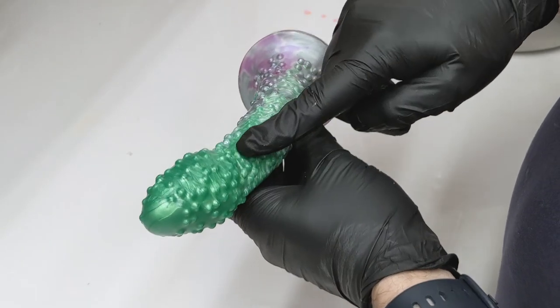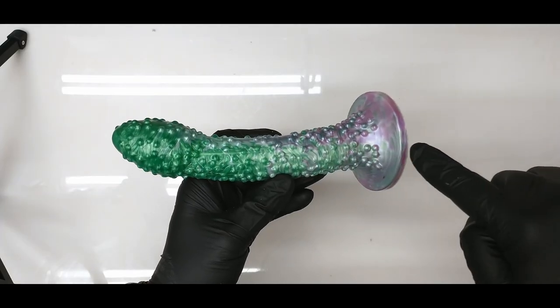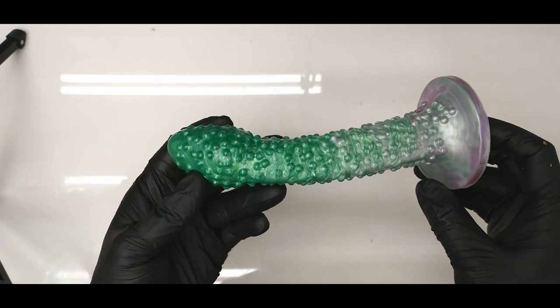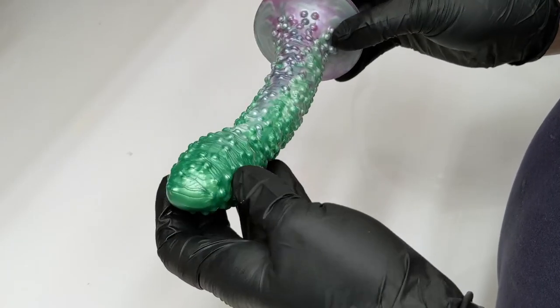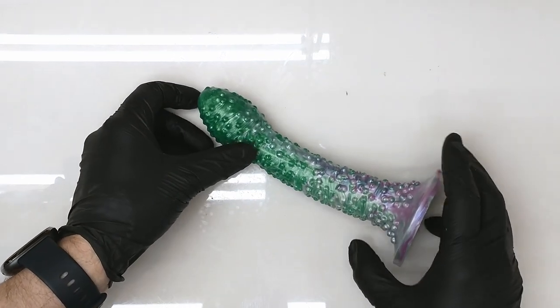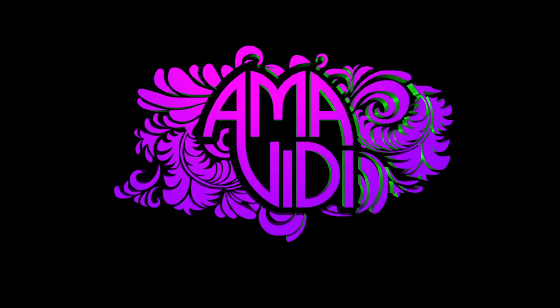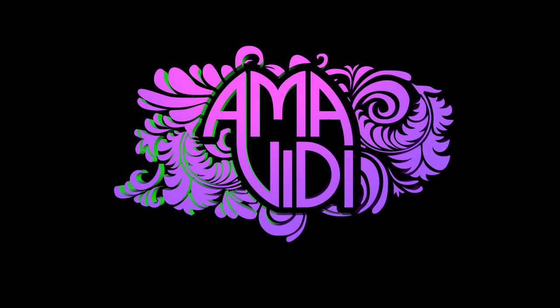We've got green at the tip, purple at the base, and the white provides a little splash of definition. And so that's how I pour marbles. If you'd like to learn how I make my molds, you should totally check out this video. And with that, I am spent, and I'll catch you in the next video.